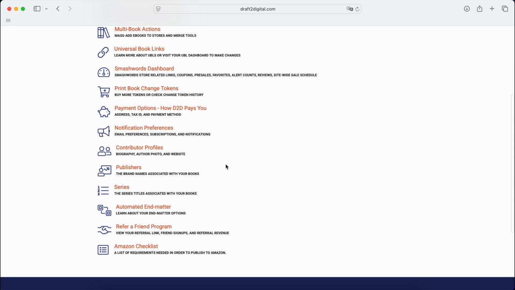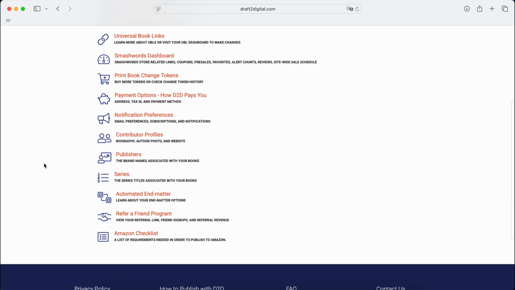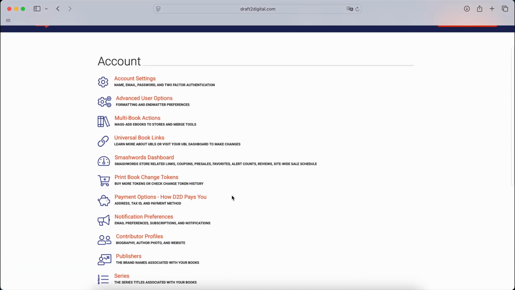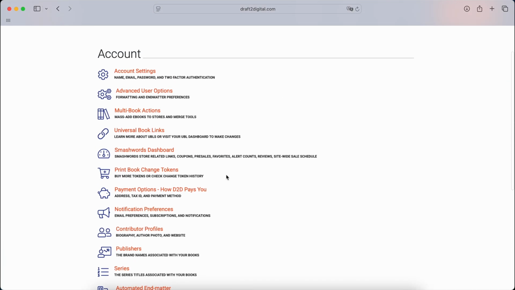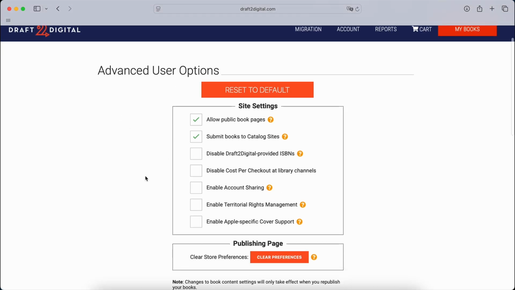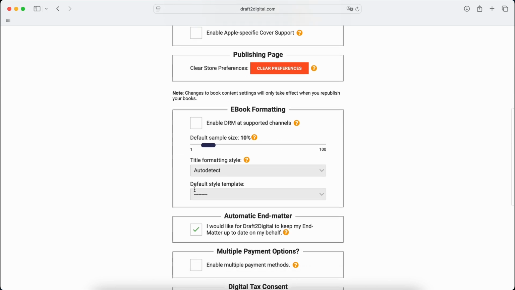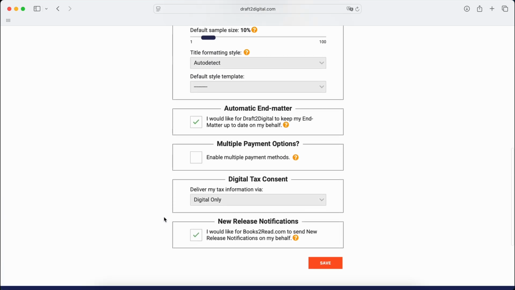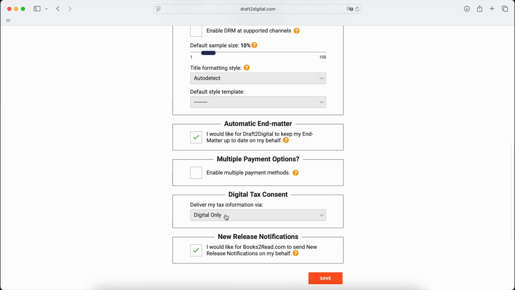Basically, this is where you can edit your author type stuff, and there are great checklists and great resources over here. And if you wanted to use D2D to format your stuff, you can just customize it over here, and it'll filter through any book you edit, any book you format with D2D, right?